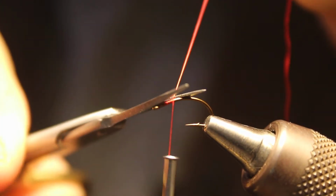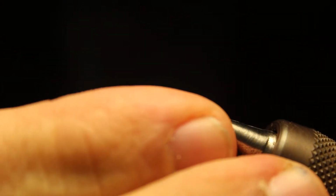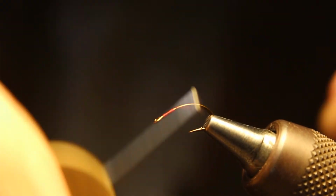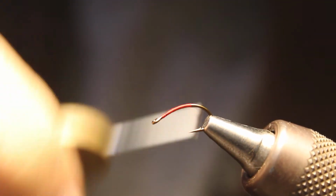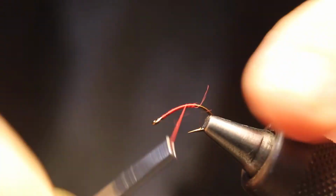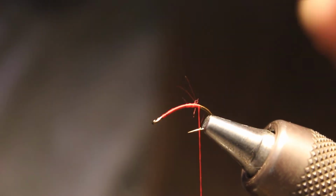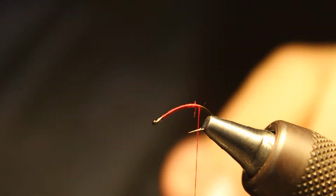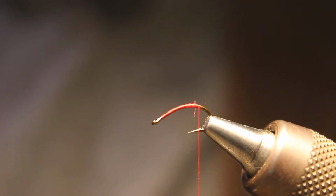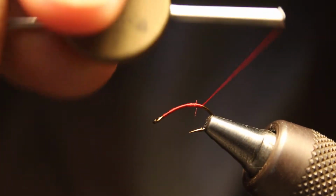And I heard about this, well, obviously this fly's been around a while, but I was listening to a podcast, the Drake Cast, and at the start they have this intro music and commentary, and there's a few guys talking on there. You can see how I kind of clipped the hook point, but you can work around that. But yeah, it's just really funny. You've got to listen to it, because the guy's like, "I got me a Disco Midge," and it's kind of funny. So that kind of got me going on this one.